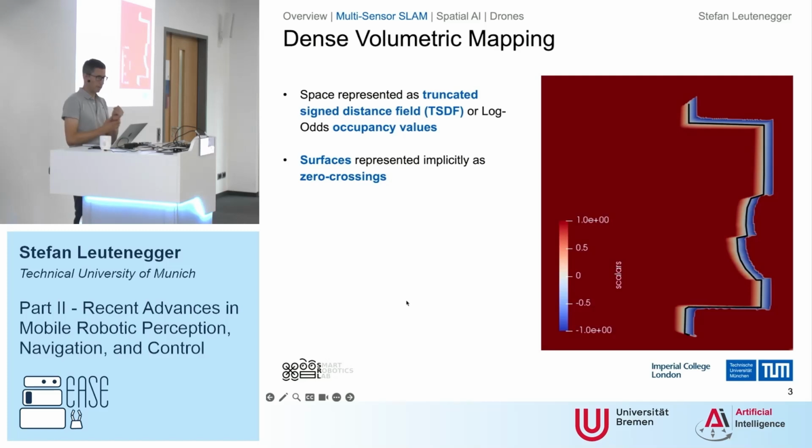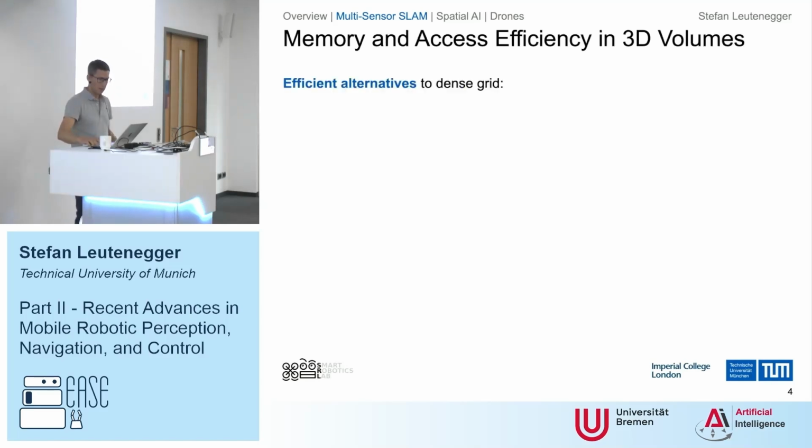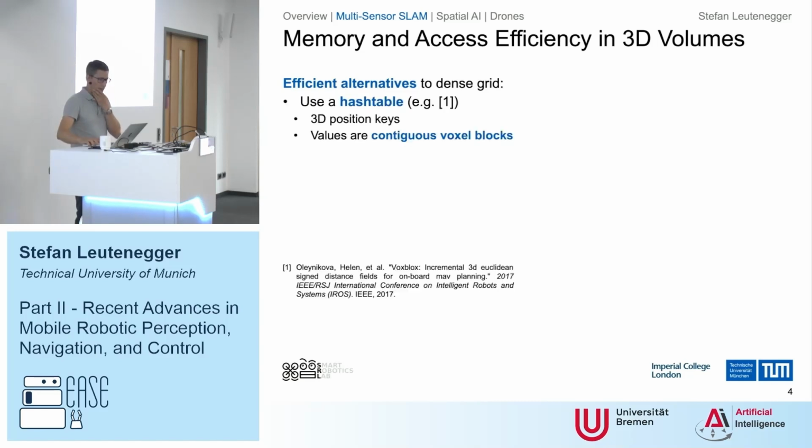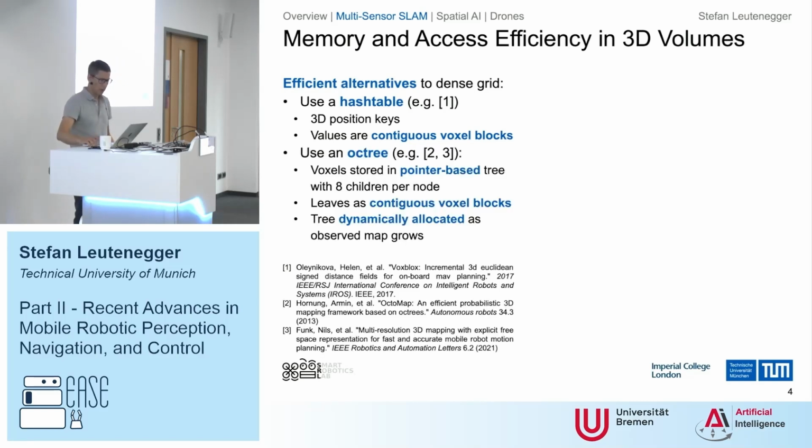Now, once you're dealing with these kind of volumetric representations, one of the bigger practical questions is how can you make this efficient enough that you can deal with it computationally and memory-wise. So here are just some alternatives of what you can do. You can use things like hash tables to only store values in 3D where actually there is something to store. Or also we have invested quite a bit of time in using octrees. None of this is really a new idea, but if you want to make things work even with today's state-of-the-art computers, you need to think about these things.